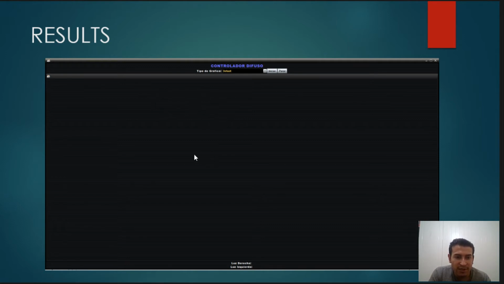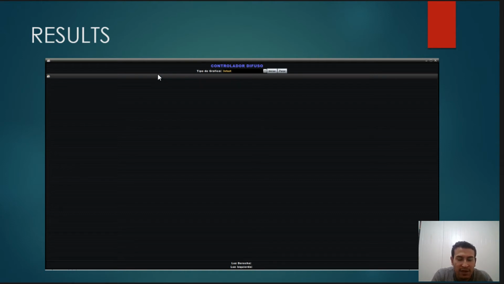The next section is in the middle of the interface or frame. We have an internal frame that will contain the charts of the FCL file generated by the library that we downloaded.